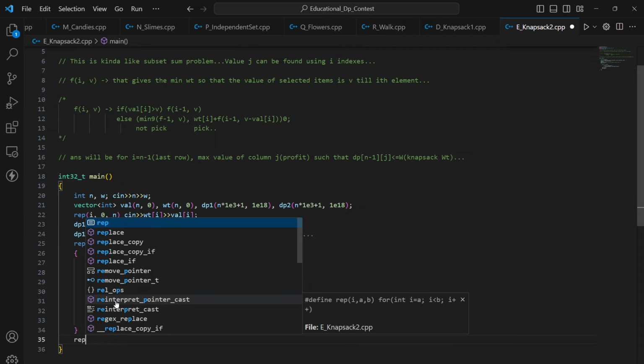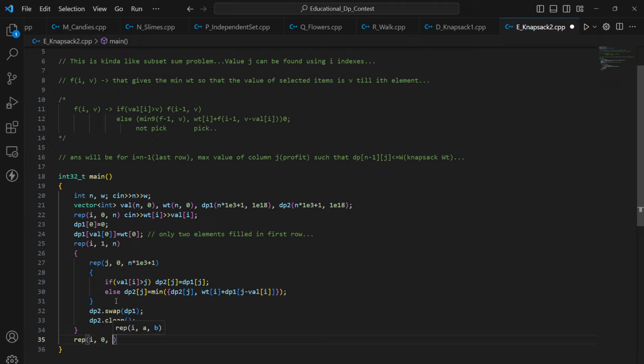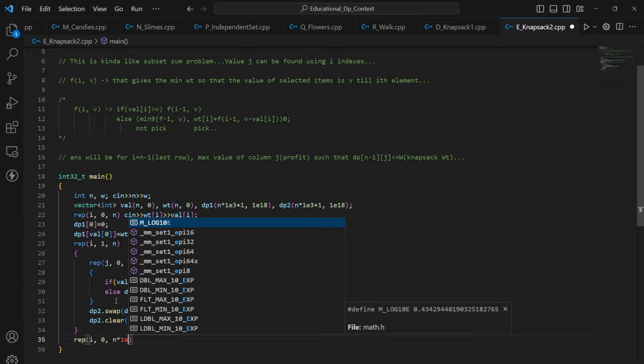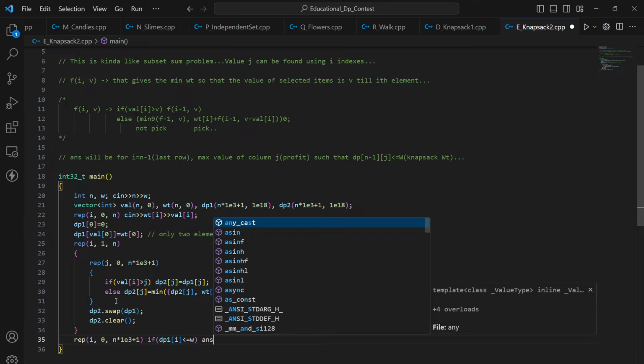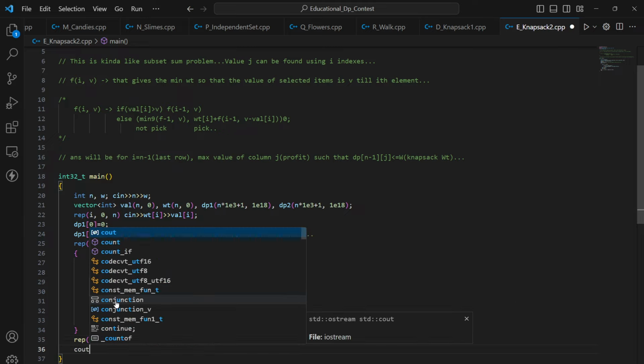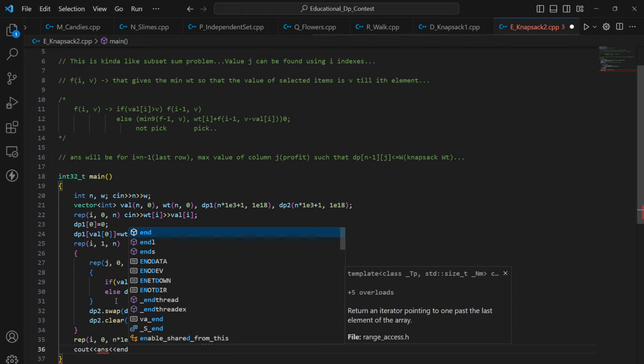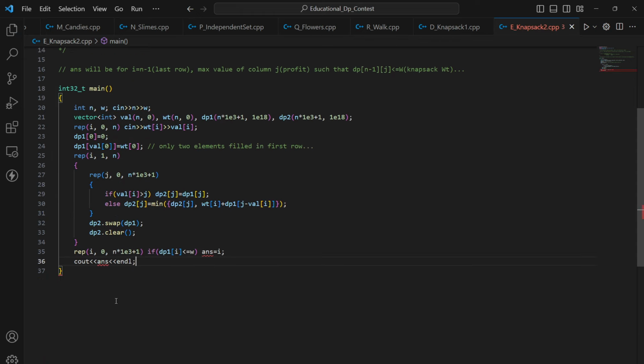For I is equal to 0, I is less than N star for, because we have to find the maximum value, right? This is necessary. If dp1 of I is less than or equal to W, answer is equal to I, and then we are simply going to print out this answer. We should also initialize answer, which is equal to 0.